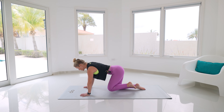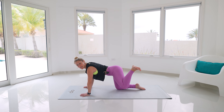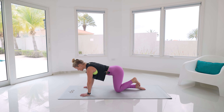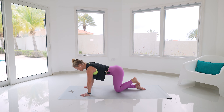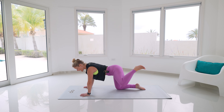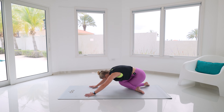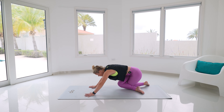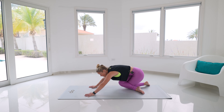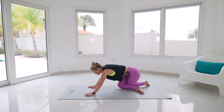Here we go on the other side. Press into the top of the right foot, take that left leg straight back behind. Bring your knee in towards your chest just so you feel it start to curl a little bit, kick that leg back, knee towards your chest, and then bring it out towards the side — big circle, lift up and back. Again: pull your knee towards your chest, out to the side, lift up and back. What does this side feel like compared to your other? Then switch directions: take that leg, lift up, over towards the other side and back in, drive your heel back, up out to the side and back. Now take that left knee, cross it behind your right, sink those hips back, open up, nice breath in. Pull yourself come back up — one more time, drop those hips, sink back, open, nice breath in. Pull yourself come back up.